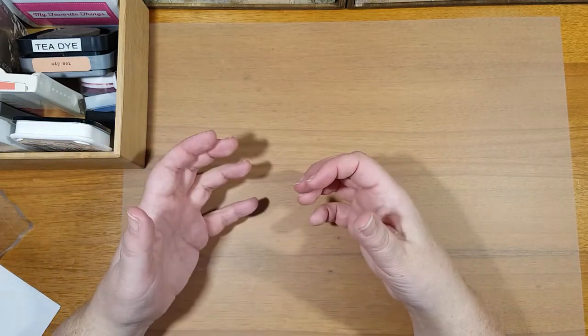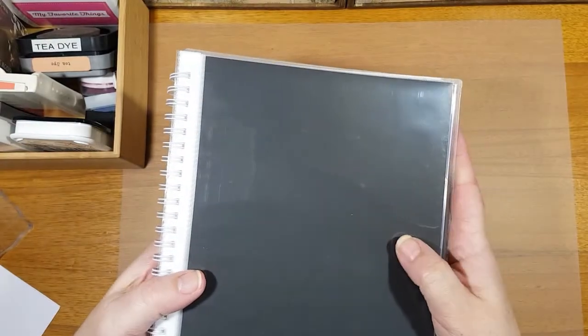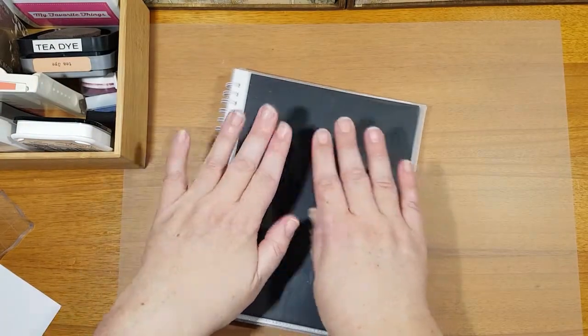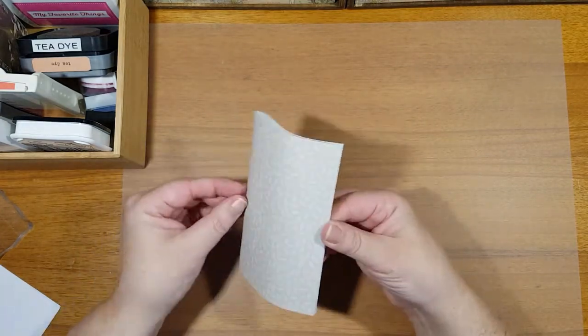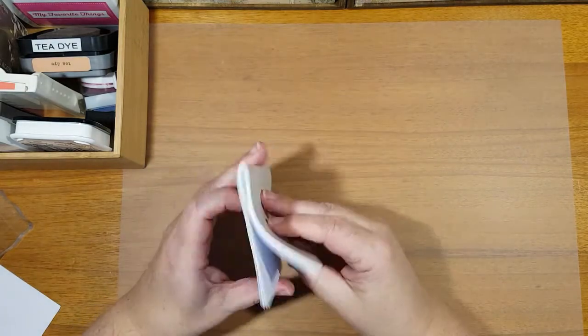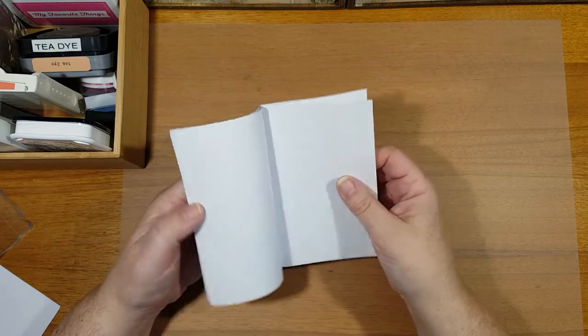If you've got a ring binder, the best thing, this is just a sticker book as an example, is to flip it out like that, so you've got something firm, and then you've got an even playing field as well. It's just about getting the surface as flat as possible. So while we're talking about that, I'm talking about TN inserts. This is just a little pocket one I found. It's just standard thickness paper. I don't think it's anything special. I can't really remember.